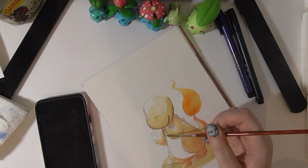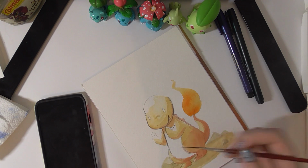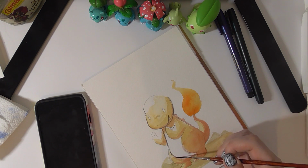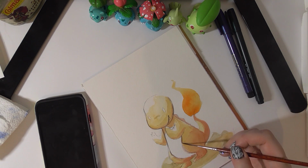Never tried really line arting with watercolour before, but it's a very nice, interesting finish. And I think I'm going to do it again in the future.